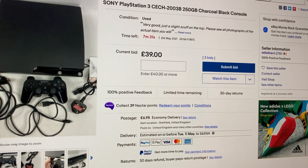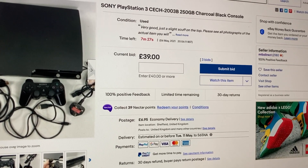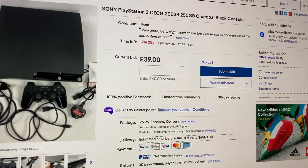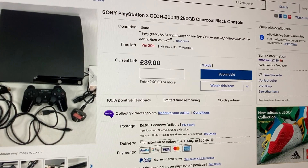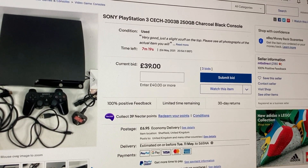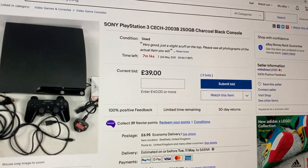We're at 7 minutes and a half — 7.31. You'll see that clock jump, because if nothing else happens I'll go right to the end, otherwise I'll jump to where any new bids come in. I'll keep filming it. It's been quite an exciting day for me actually, having some auctions finishing.